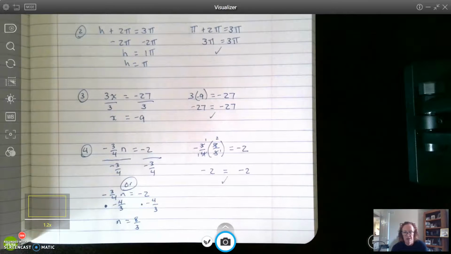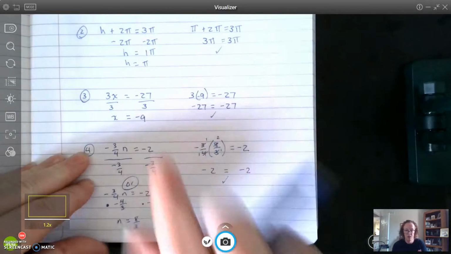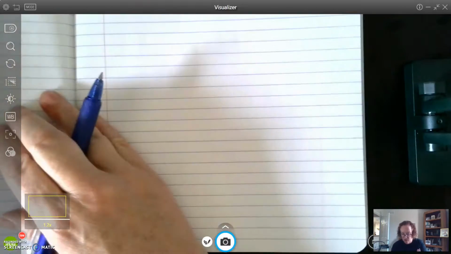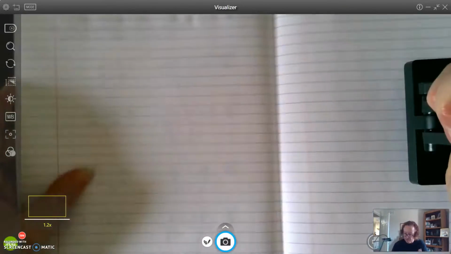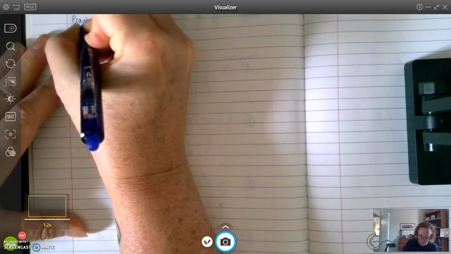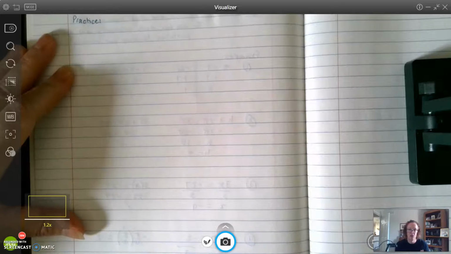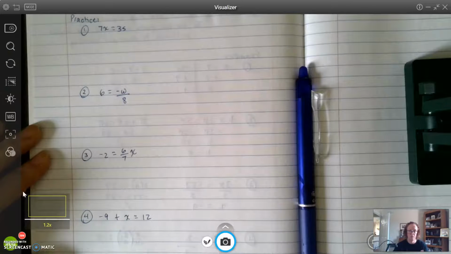Now that we've gone through some examples to remind ourselves how to solve one-step equations and to review what I'm expecting from you in terms of showing your work, I'm going to move from examples to practice problems. So I'm actually going on to my next page. I'm going to give you some practice problems, and then the video is going to pause for you to finish the practice problems and check your work. So here are some practice problems. I'm going to ask you to do these problems and then enter your answer.